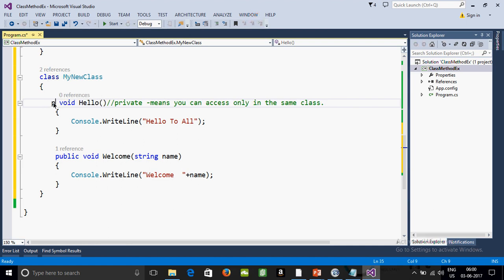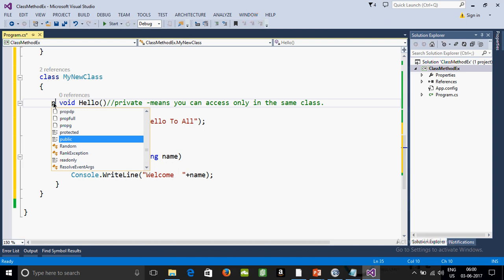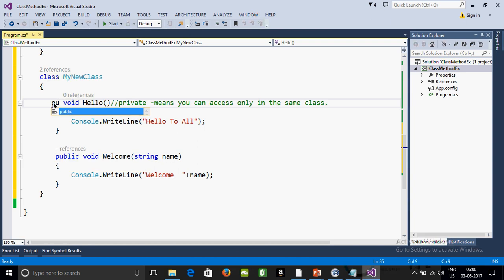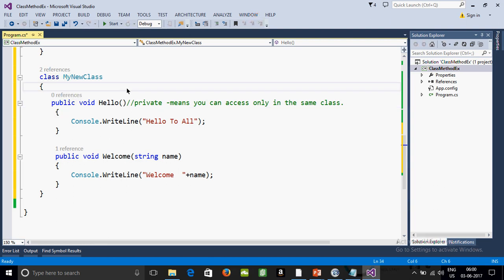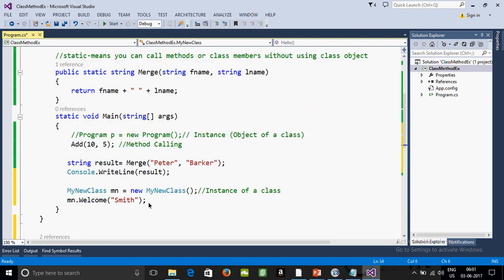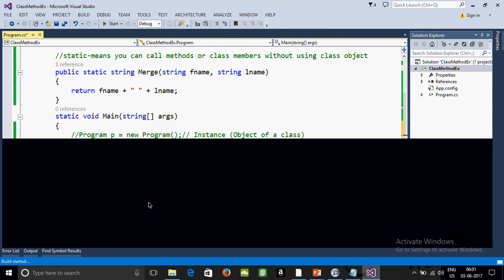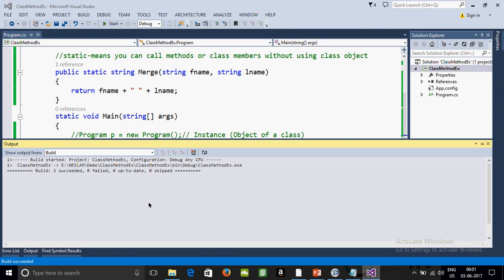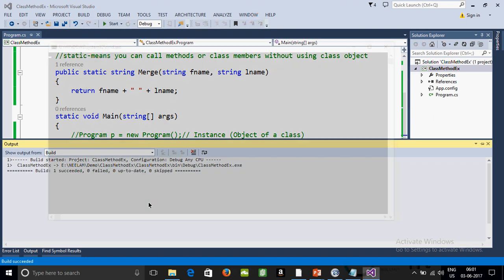I have to make it public so that I can use this hello method within the second class if I really want to see that. Right? So here I go to this location and again I type mn and then dot. Now here you can see like this. Control F5 and here is the result.